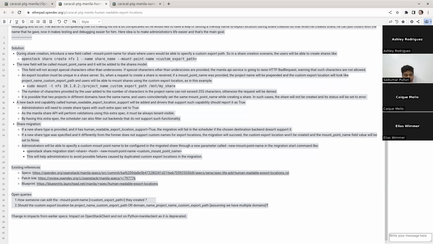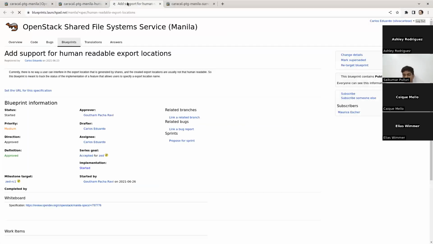And yeah, the last one, coming to the impacts, there is a list of impacts mentioned by Carlos in the specs. You can open that once, Carlos. And I just made a point here saying that Python Manila client is deprecated, right? So the only impact will be on the OpenStack client. Just wanted to give the info, that's all.